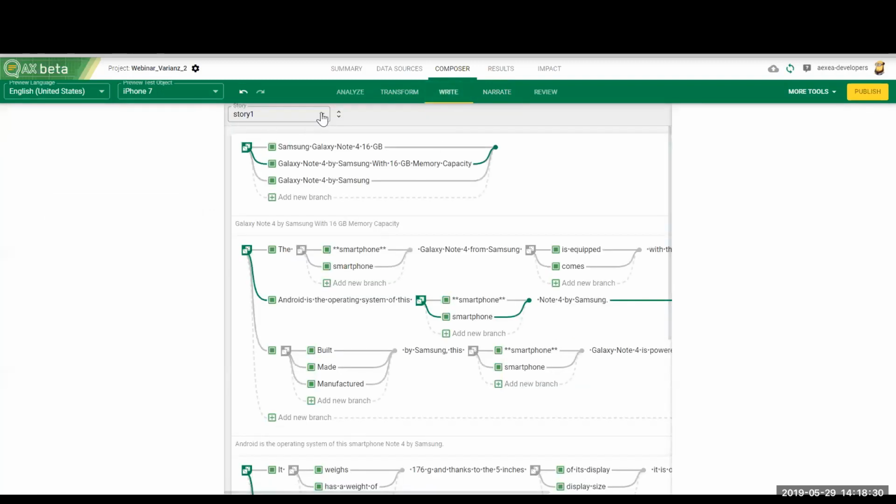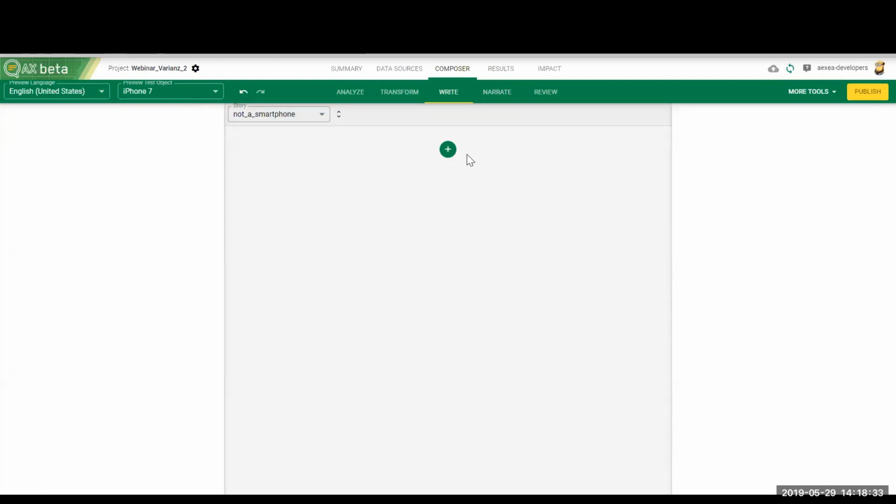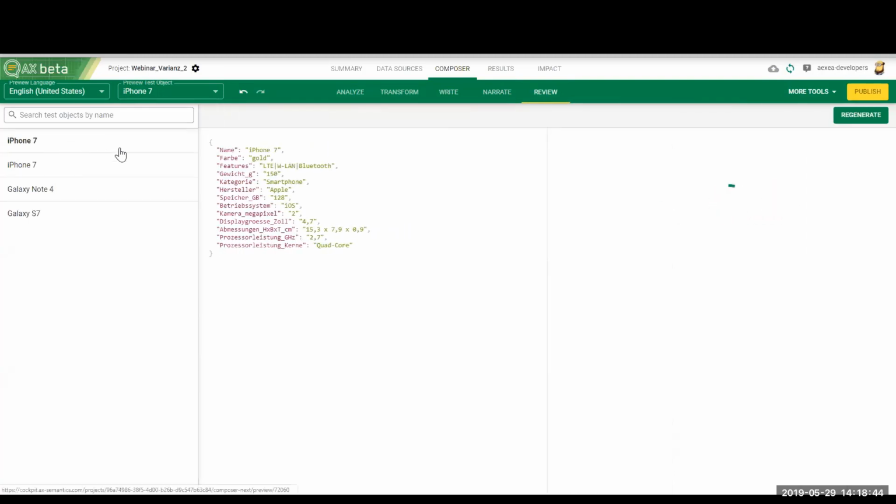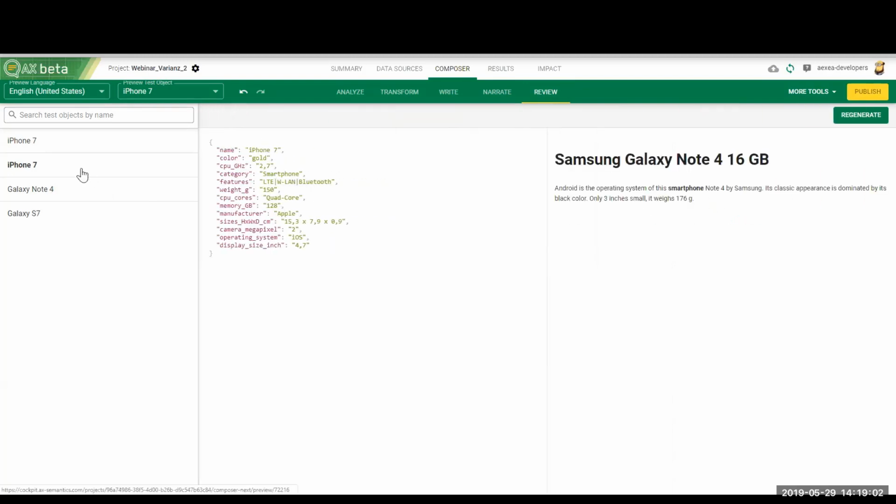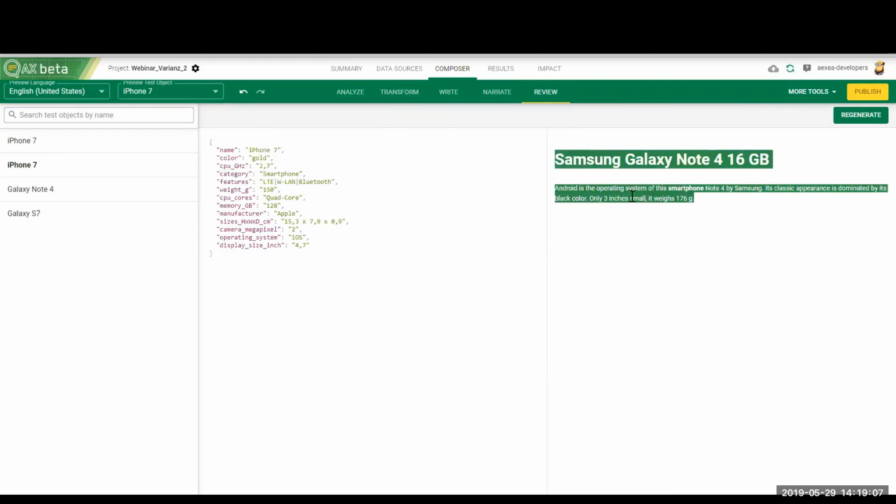Now let's put a sentence in there. Not a smartphone. You see it's empty. Let's add something like, this is not a smartphone. And let's try what's happening. Remember the iPhone 7 I checked earlier with the German one. It's Kategorie, so the trigger is false. It's no smartphone. The output is this is not a smartphone. But when I use the iPhone 7, that is English with category, it outputs the text. Okay, this text now reacts to the trigger I wrote.